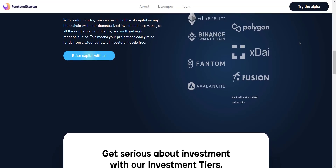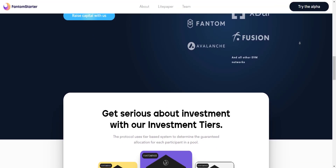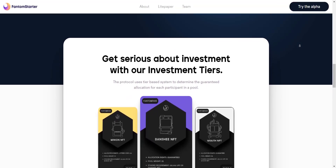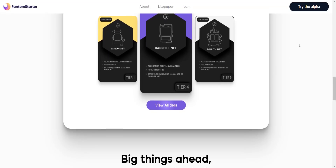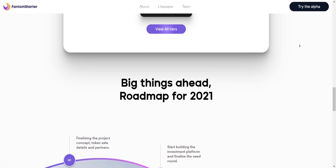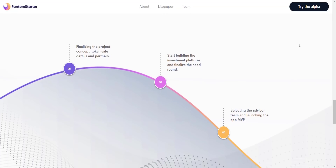The vision of Phantom Starter is to be an all-in-one crypto mall. Starting as a one-stop IDO for all chains, Phantom Starter will expand into DeFi, NFTs, and a DEX. With Phantom Starter, new projects can raise funds or resources to accelerate their growth at an early stage with cryptocurrencies, capital, and investors who are seeking to invest in early-stage projects that are safe and analyzed by their team. I will explain everything about this project in detail.